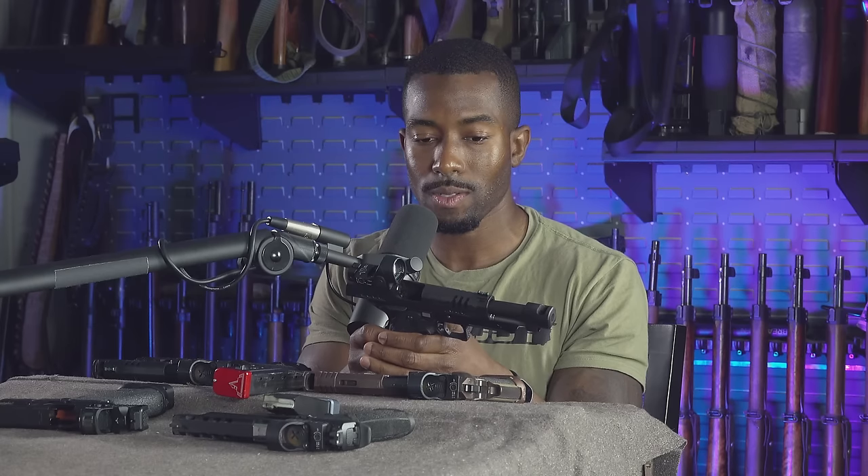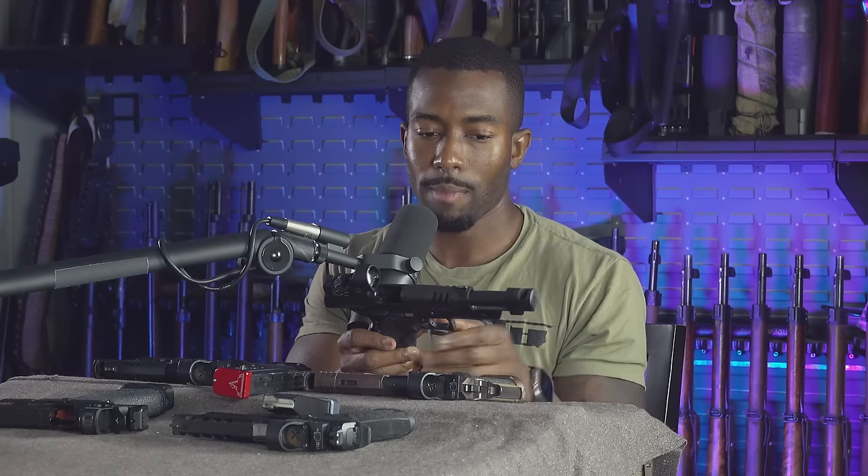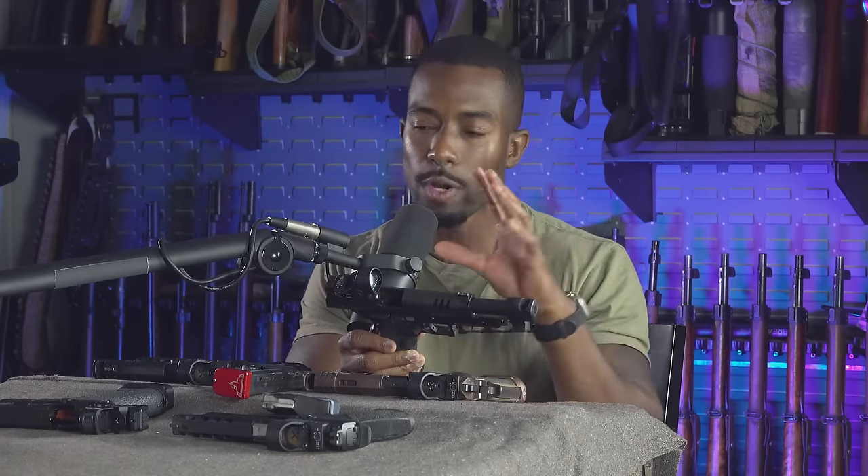This is a fun gun — you can compete with this. John, who's the other half of Guns Out, has competed with his and loves it. These are all 9mm, every single one of these. I like the generous capacity of the magazines on the 2011 style. One of the things that initially drew me to Staccatos was the capacity. In a competition setting, it's nice to have extra capacity so you don't have to reload as much. With a compensator for USPSA, from my understanding, anything with a comp would automatically put you in open division.